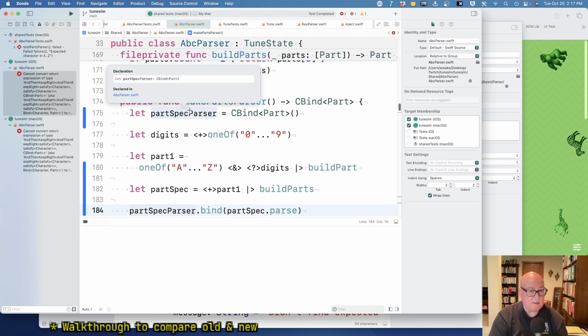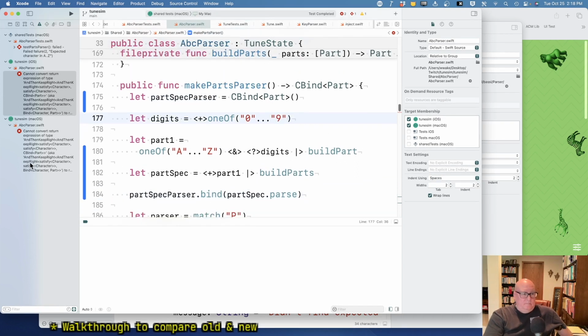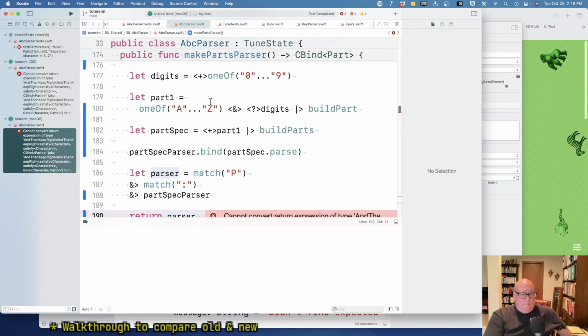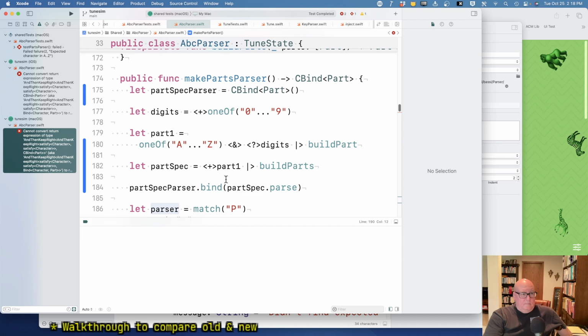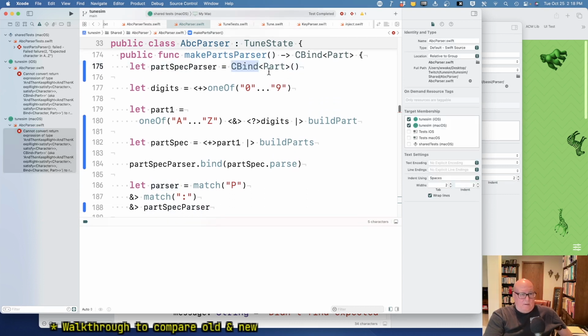Should be cbind part. Okay, so part spec parser is cbind part.